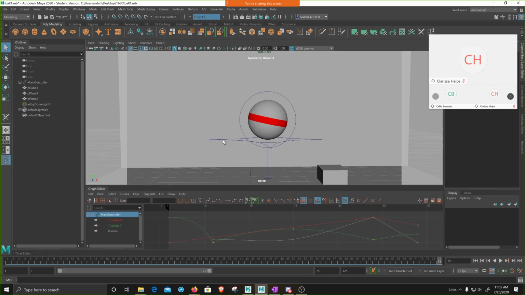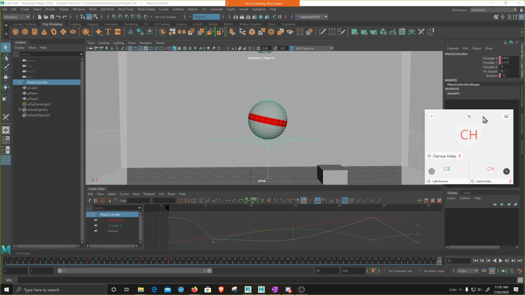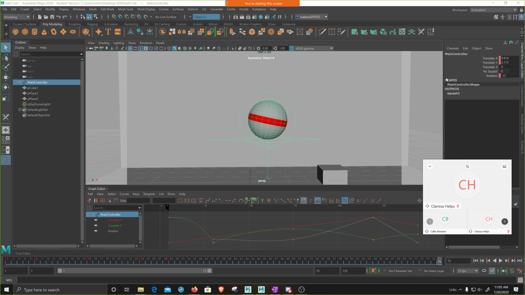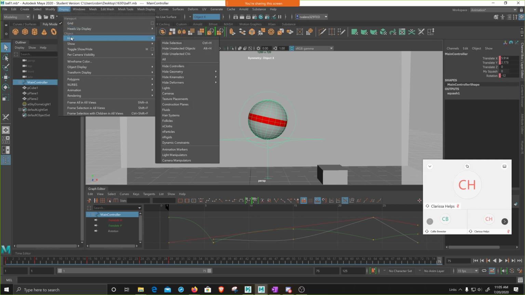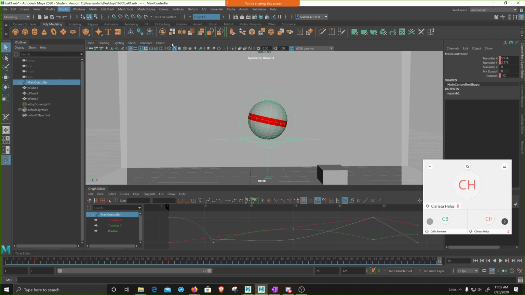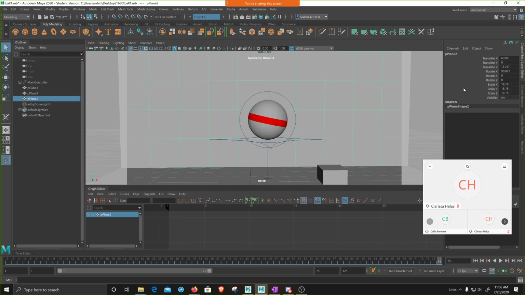Maybe select my main controller and go to display, hide. Oh, maybe it's gonna hide everything if I do that. Yeah, it's gonna hide everything. It'll turn off everything that's parented to it. So I guess you'll have to leave it on.